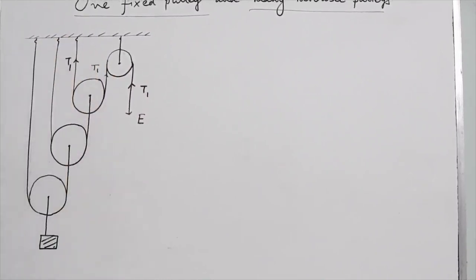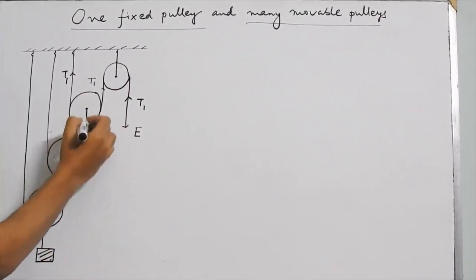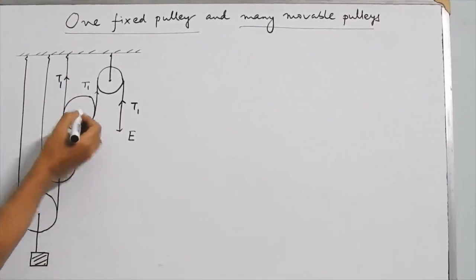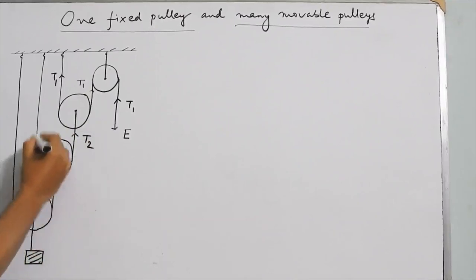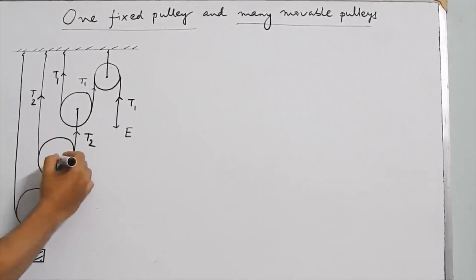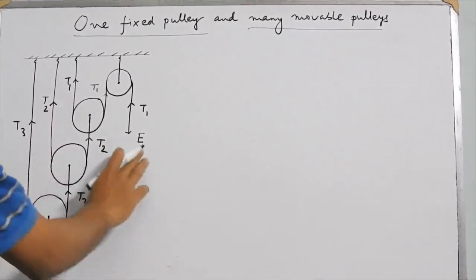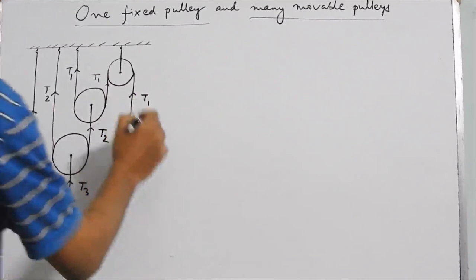Now, from the center of the second pulley, another string is passing. Now this is not the string actually, the string is fitted to the axle and the axle is connected to the center. But to simplify the diagram, I have shown that the string gets connected to the center. So this is another string. Suppose this is the second string, so this tension is T2, and this string continues up to here, so this is also T2. The third string passes from the center of the third pulley, so there the tension is T3, and this also ends up here where the tension is T3. So you can say that the effort is applied to one end of the string, so the effort is definitely equal to T1.